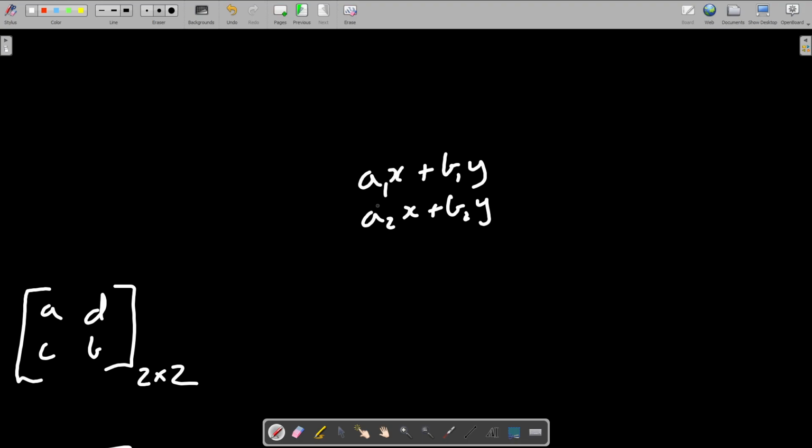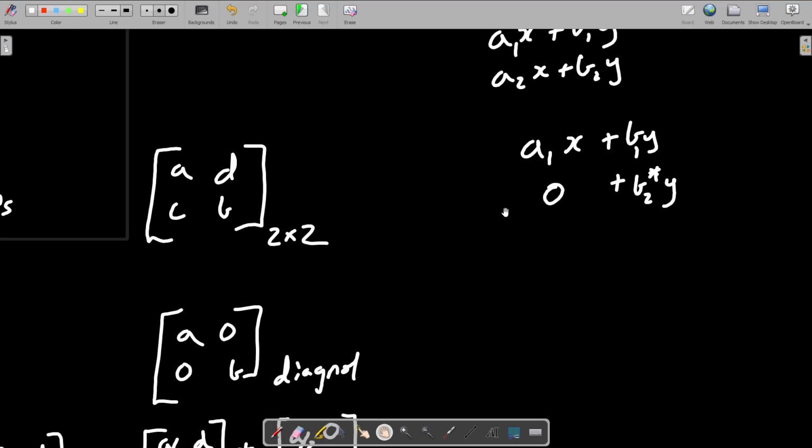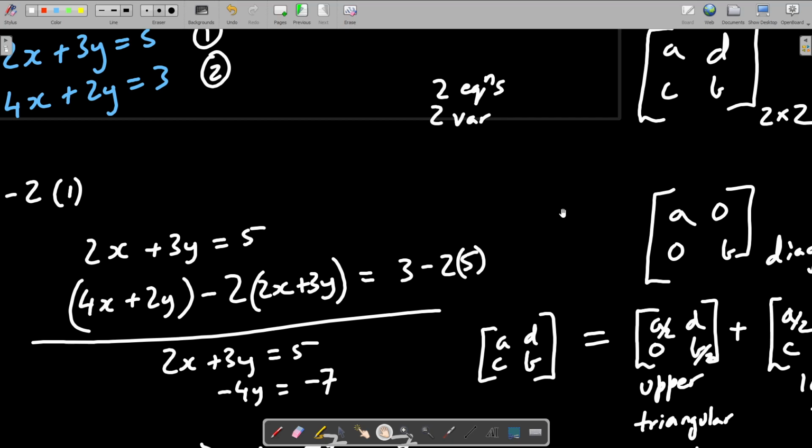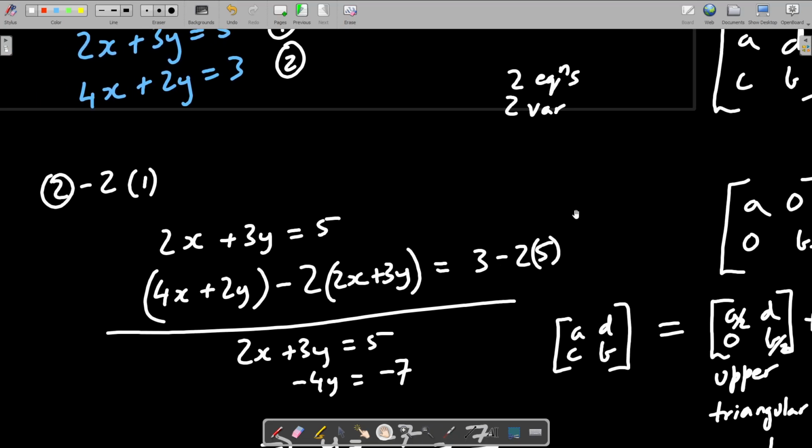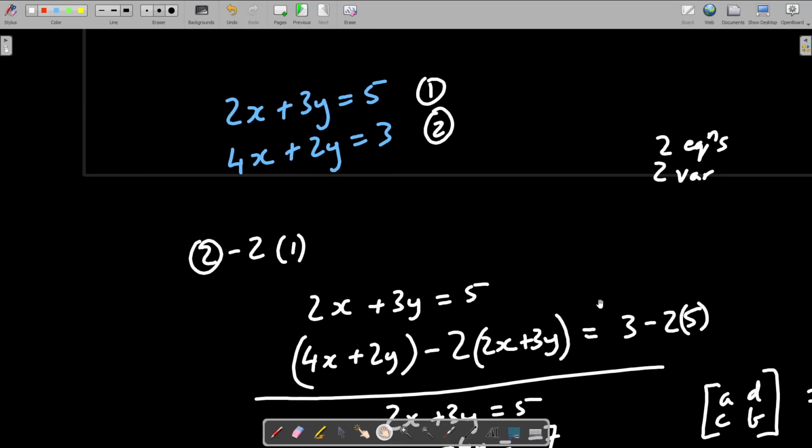What I have done over there is I eliminated this from the equation, right? The method which I was doing. So I was left with a1x plus b1y, and some new entry will come here. I'll call it b star, because it's not the same b2. Something happened here. You did b2 minus something and you got this y, right? So this now is a triangular matrix, if you look at it in that format. For that reason, this kind of method is referred to as the Gauss elimination method. It's the same as what you have studied, but I'm doing it in a very specific order.